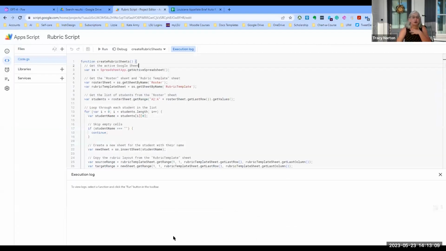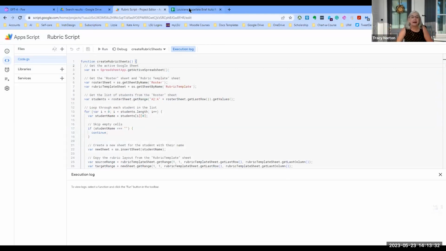This is the rubric script that it gave me. I just pasted this in here and then made the changes it told me to make. It told me exactly where to go, because at one point I had to ask, I don't know where to put this script. Tell me, once I open Google Sheets, where do I put this script? And it walked me through exactly where to put it and what to change.